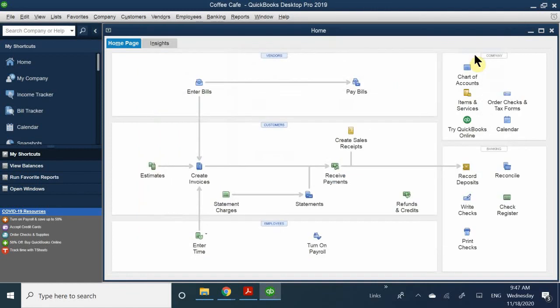All right, I'm going to go ahead and click cancel. So that's what happens when you use the express start. You just type in the information for your company and boom, that's it. You have to build your company from square one. Okay? So that is how we create our company file in QuickBooks.